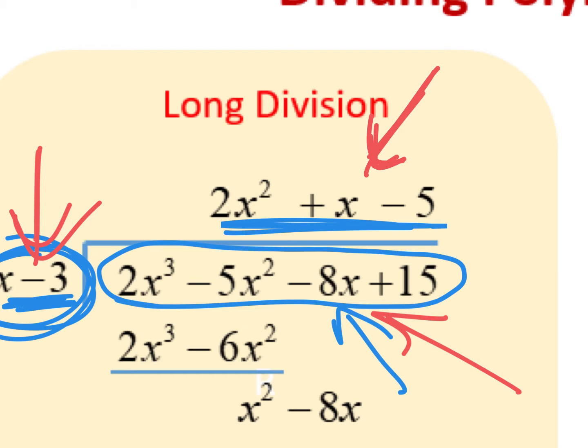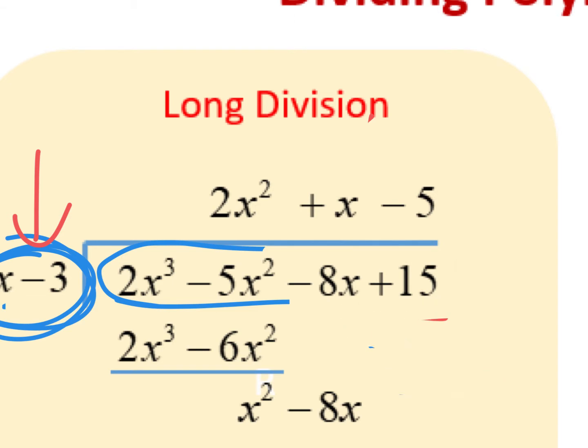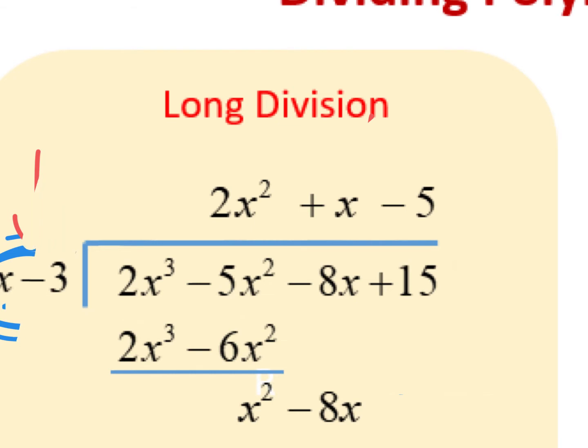Okay, so then how do you get these numbers that go on the top? Well, you pick one. And my advice to you is I would always pick something that has an x in it. Because this is polynomial long division, the whole point of it is that it's got variables versus just regular long division doesn't have variables, right? So you got to start with an x.